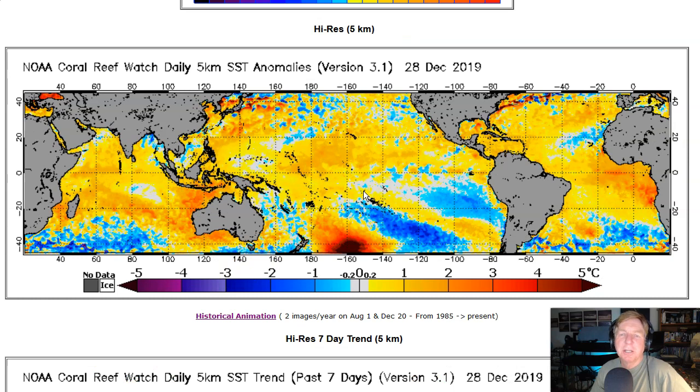So what are the actual temperature anomalies for this time of year? We see gentle warming along Peru, not much. We're talking maybe half a degree or something right along there. We see this pocket of cool anomalies off of Peru, and general light warming in the eastern equatorial Pacific, stronger warming over towards the dateline. Doesn't look like El Nino. Again, we don't see that big red triangle there. But we don't see a big blue triangle either, and that's what you see if you were in La Nina. And of course, La Nina does the exact opposite of El Nino. It really kind of just dampens the jet stream, makes storm formation very difficult. So we're not seeing that, but we're seeing basically a neutral pattern biased warm for right now.